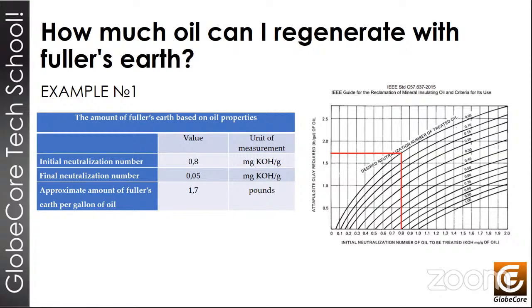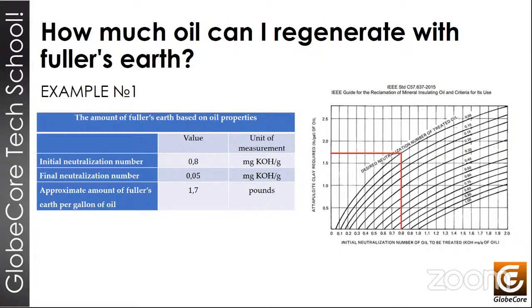So let's now consider the total regenerative capacity of one of our regular plants. One of the best-selling regeneration plants that we have, specifically our 2-column model, where each column contains 130 kilograms of Fuller's earth, allows us to regenerate 1,276 liters of oil. And 1,200 liters of oil is a relatively small amount. It's something you might expect to have in a 1 MVA transformer. So we use 260 kilograms of Fuller's earth in this machine, and that's 573 pounds or so. So a significant amount of Fuller's earth is required to regenerate a relatively small amount of oil.